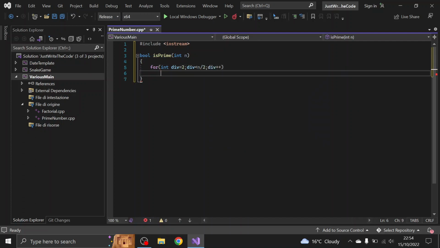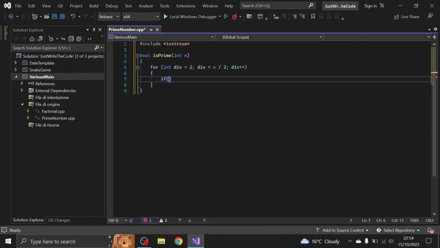And okay, we have to check if the remainder of the quotient n over div is 0.